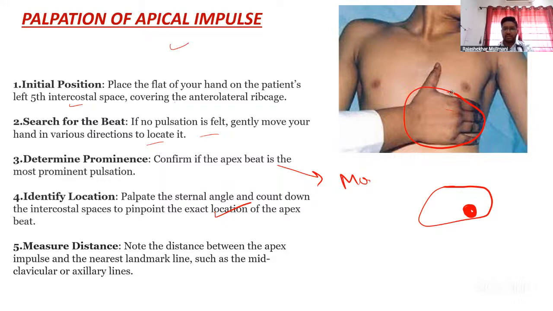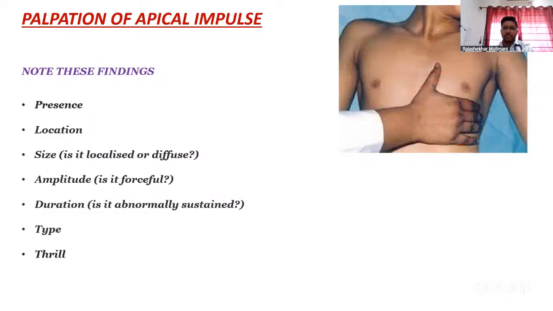The usual distance that is to be measured is from the midclavicular line, wherein you are identifying the medial edge and the lateral edge. It is very difficult to exactly pinpoint the lateral edge, but never consider the nipple as a landmark. The majority of people consider that the nipple lies at the midclavicular line, but it is not so. You can also take the lateral border of the sternum and the mid-sternal line as a landmark for measurement. Some examiners prefer these measurements also.